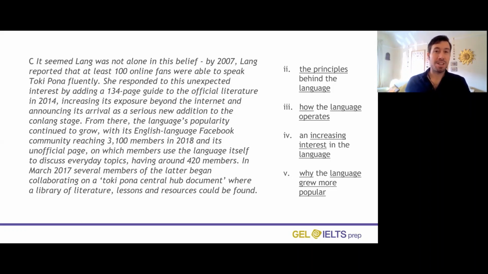Okay, well, the correct answer here is this one. So as we said, it talks about the different dates and how the language was becoming more popular. Now, the difference between these is this one says it's why the language grew more popular. Now, nowhere in here does it talk about any reasons why the language was becoming more popular. It doesn't say because this was happening. So it doesn't give any particular reasons for it. It just does say that the language was growing and growing and growing, and giving examples of how it was growing.